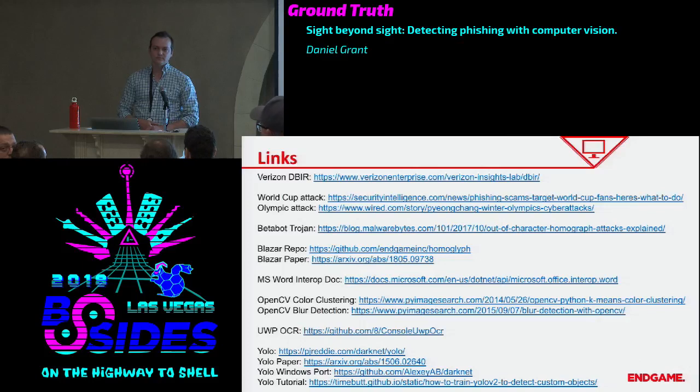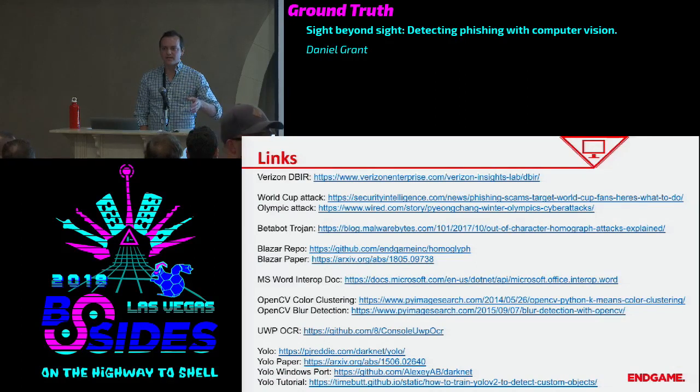For your Blazor, let's say you're trying to visit goggle.com, like you actually want to go to goggle.com, but is there any way to really make sure that it won't detect or try to train it so it won't flag legitimate but similar looking websites to like Google? Yeah, so that's a very good problem. One way that you want to do this is expand your training data set to include things that are similar. You're never going to get this method to work 100%. I'll say it right there.